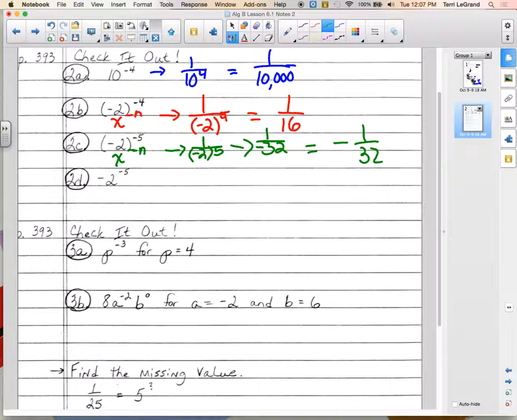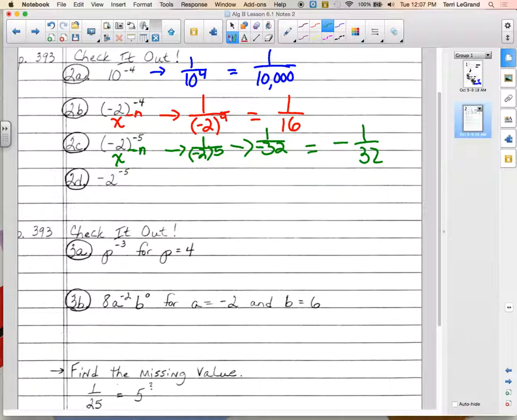Okay, and one more. We have a negative, and then a 2, and a -5 power. How are we gonna write that? Trey? Since we're not supposed to write it like that, can we say it's like no solution? You think it's no solution? It says we're not supposed to do that. It's not the same thing. Okay, it says it's not the same thing when we were taking it to a positive power, right? So, in other words, when the parentheses aren't there, it's saying what? Multiply it. What's being taken to the negative power, Josh?